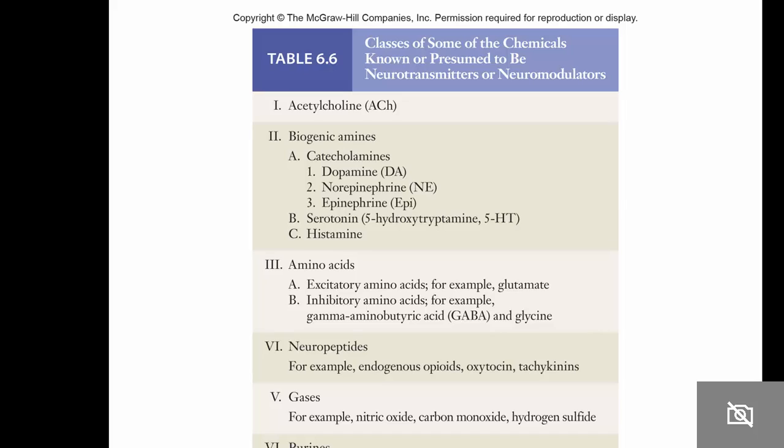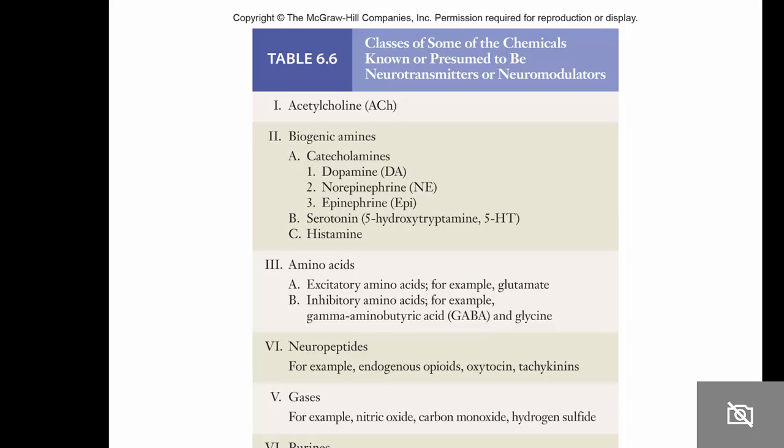The adenosine receptor is the one that caffeine works on. Caffeine actually is a competitive inhibitor of the adenosine receptor. The reason that you get jacked up with caffeine is because the adenosine receptor is inhibitory. When you have a lot of adenosine binding to the adenosine receptor, you're tired. If you block the adenosine receptor with the molecules that are in caffeine and coffee, you then become awake. So you're messing with this system, the purine system.